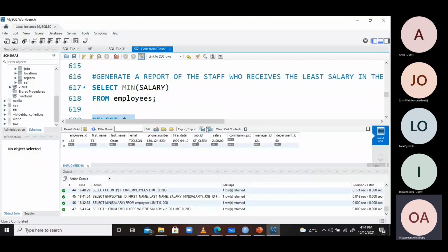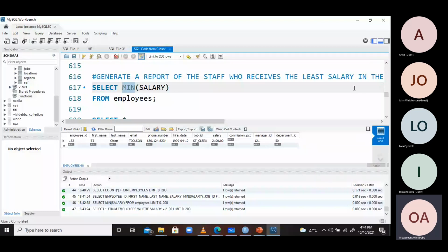We first determine the minimum salary. This function, minimum, takes every salary in the company and looks through to get the lowest value. It aggregates all the salaries of everybody in the company and returns that as a result for us.